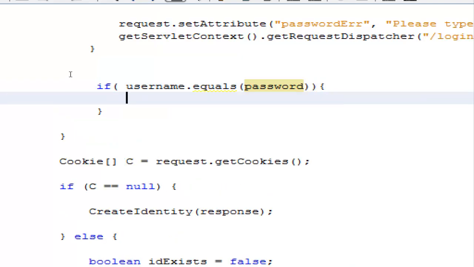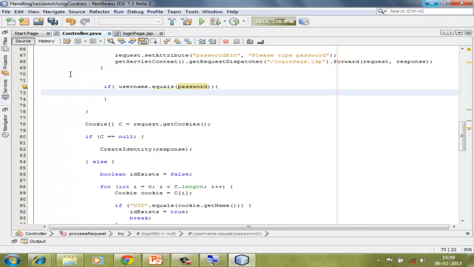You may have a script that goes to the database and does the validation. That will complicate the issues slightly more. So what I'm doing is a simple validation. If that's the case, I will tell the user to go to some other location. First I will do that part. I have not created any cookie here. I will just redirect the user to some location.